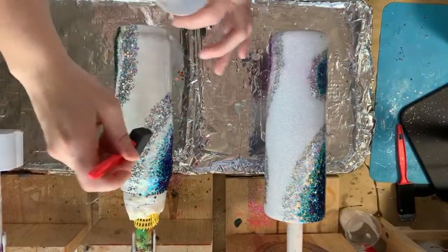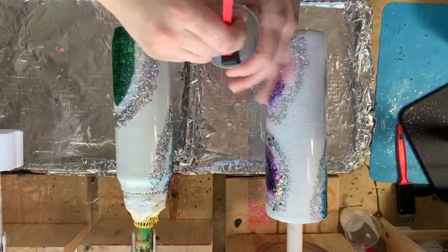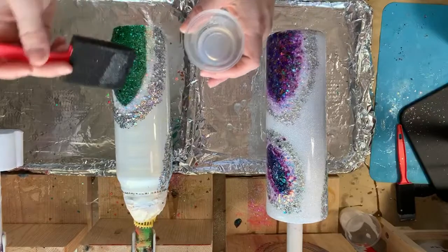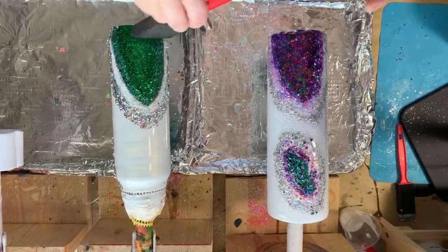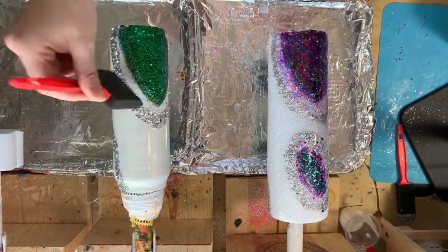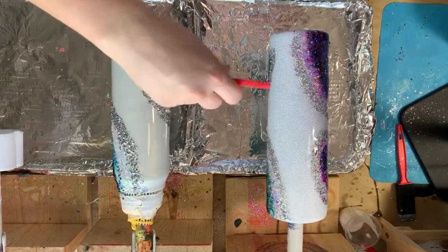So you can see the difference in the two. This one's a pearl mica shimmer base, and then this one is a glitter base. I'm not sure which one I like more. I really like the pearl on the bottom. It's the first one I did with pearl, or with a mica, not a glitter.